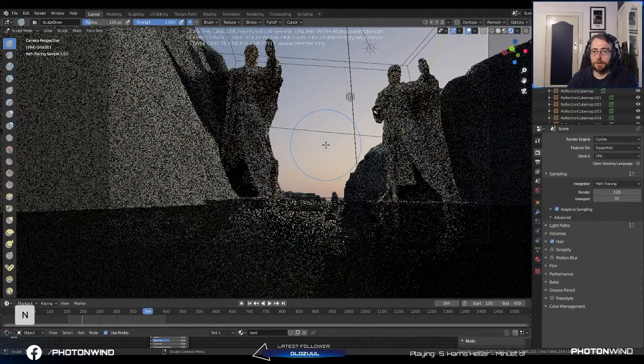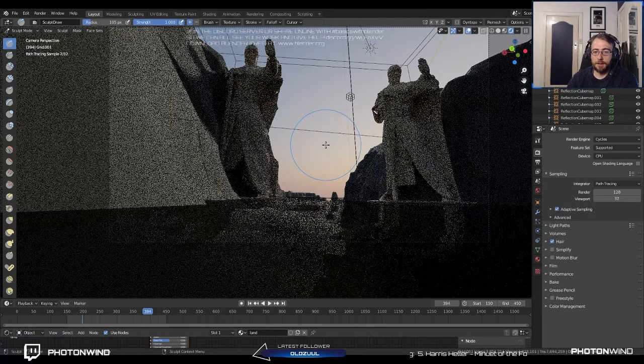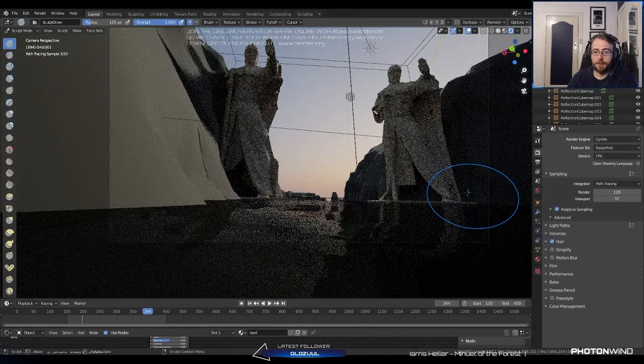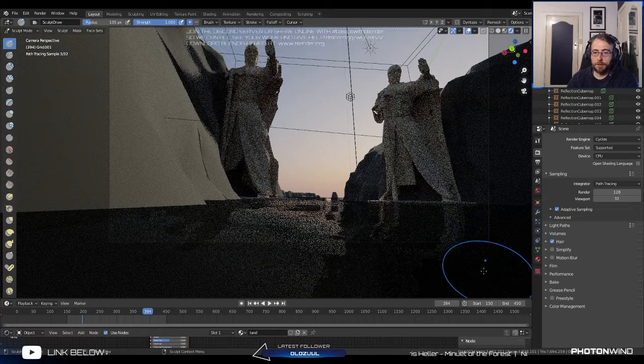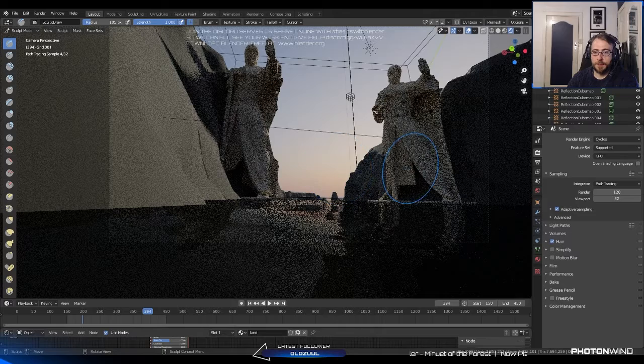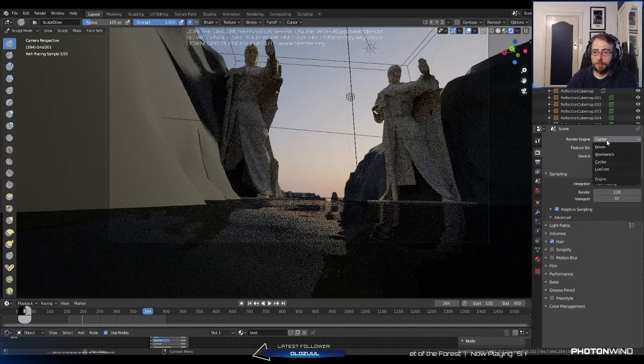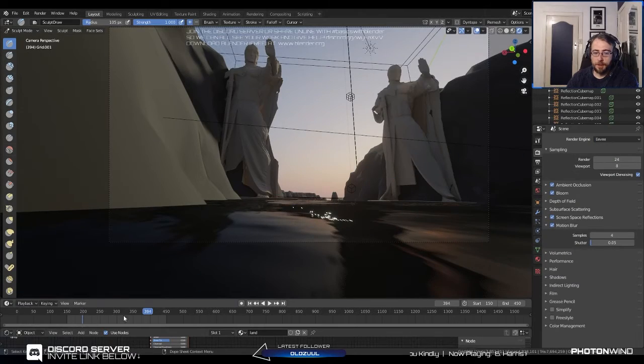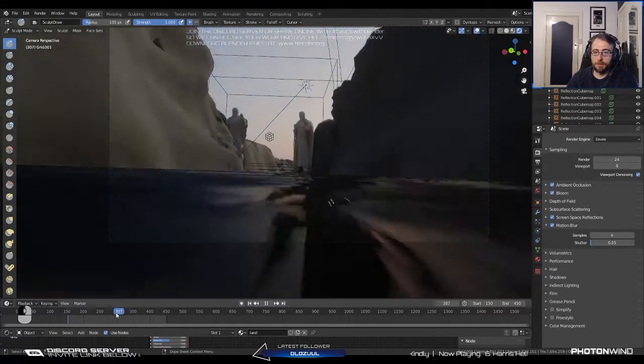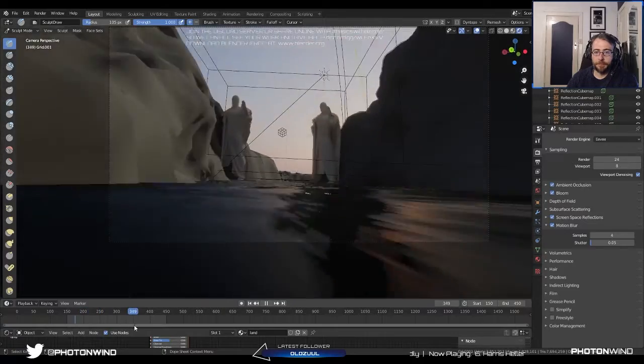So here's what it would look like with a little bit more realistic lighting. I haven't got any textures on the cliff. All I've done is make the water look a little bit more like water. As you can see, this is way slower than the Eevee version, but you get much more natural lighting. But I think this slows down my computer too much, so I'm going to switch back to Eevee. As you can see, it looks pretty decent for something that's calculated real time.